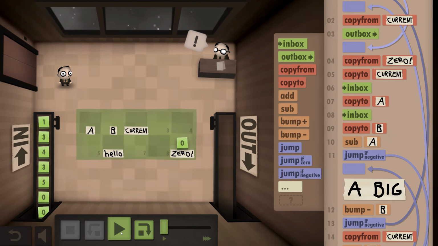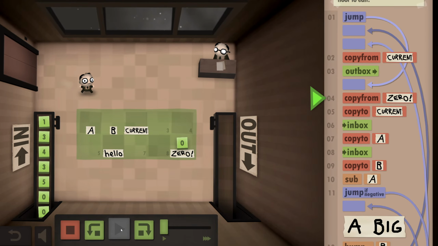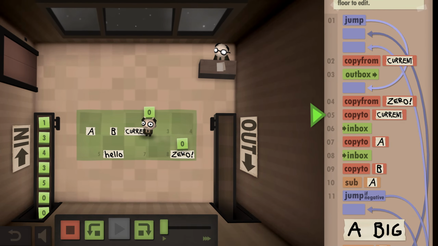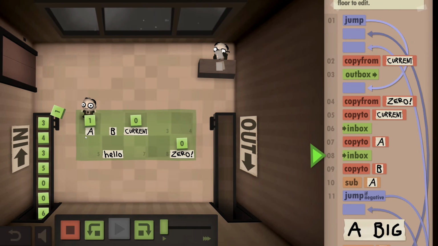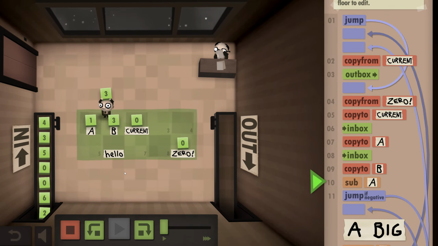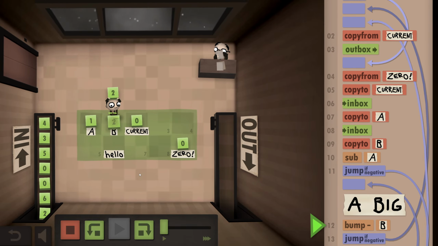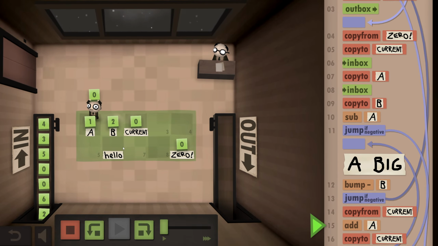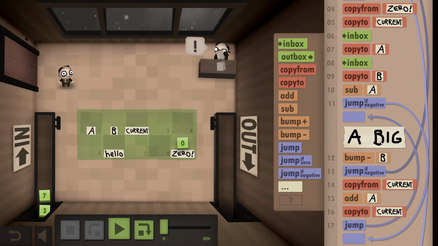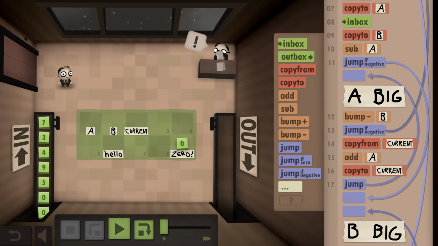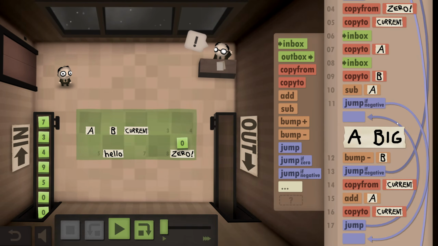Let's run this slowly again. Replace the 0. That's great. We get that, place it there. Get that, place it there. We subtract that and figure out that A is the big one. Yeah, this has been messed up.